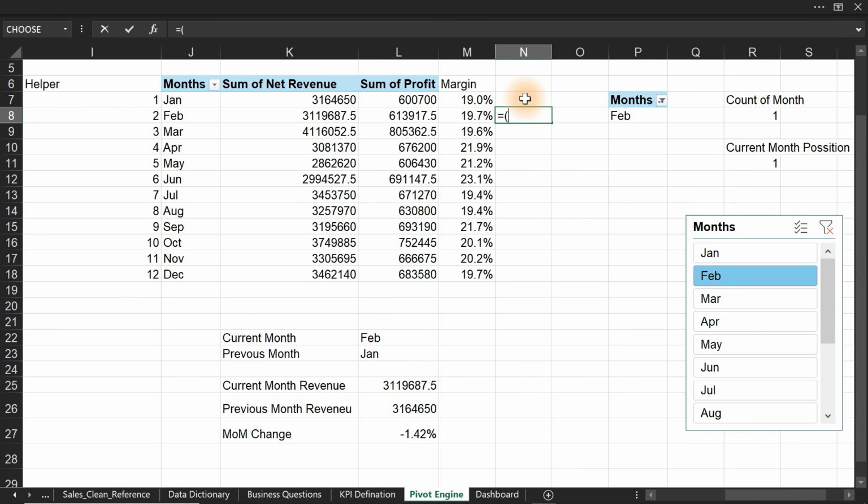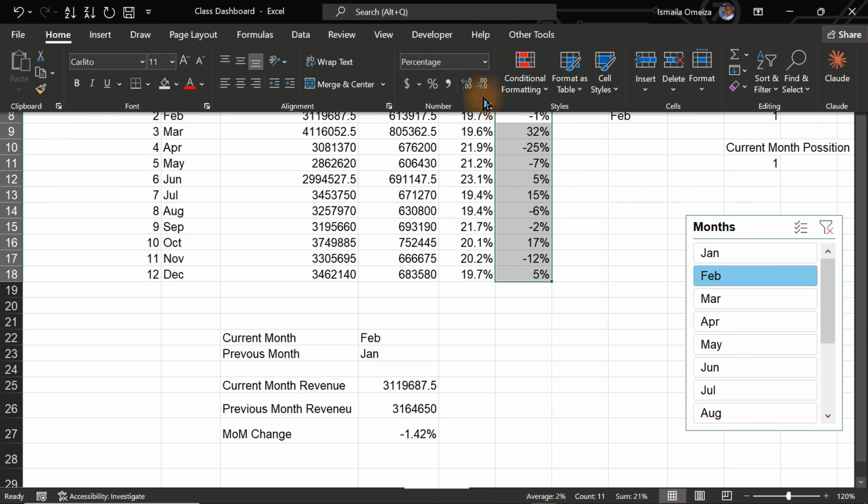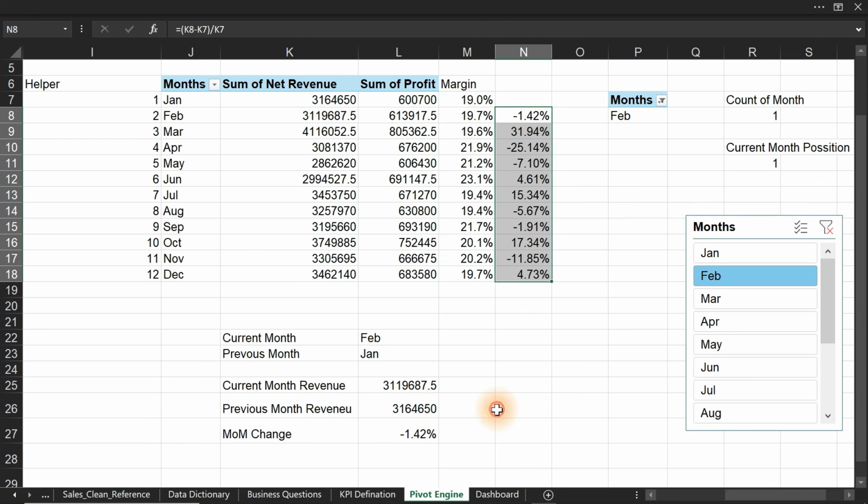We open the same parenthesis here. So once we have done that, we take our current month, which is this particular value here, we subtract it from the previous month. Then we close and we divide by the previous month. We hit our enter key, and if this is correct, we just go ahead and drag down. We can come over here and format as a percentage with 1 decimal or 2 decimal number if you feel like, just to have the same feel as this one.